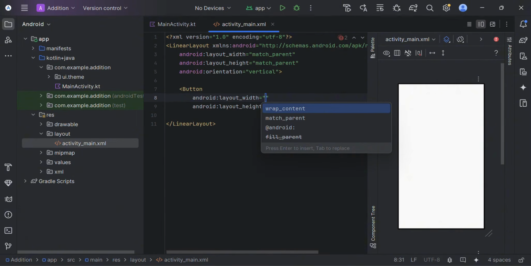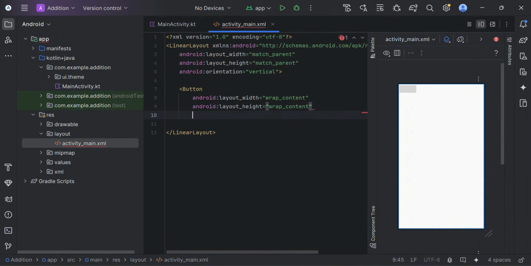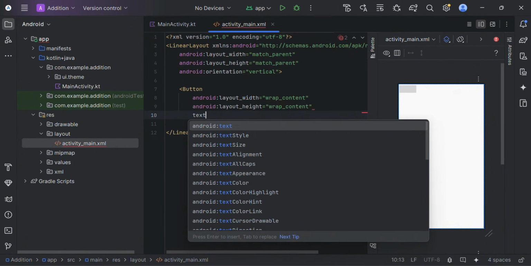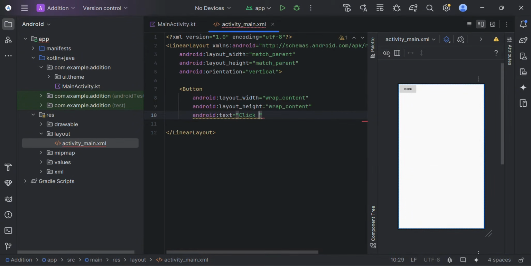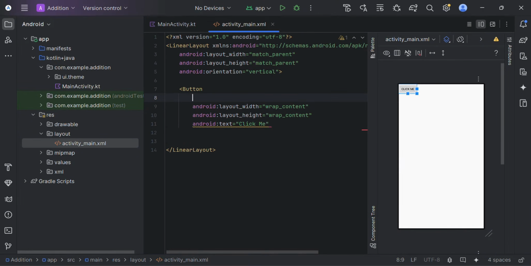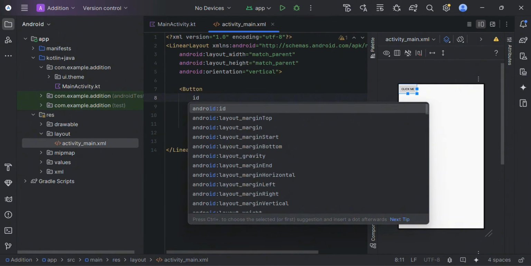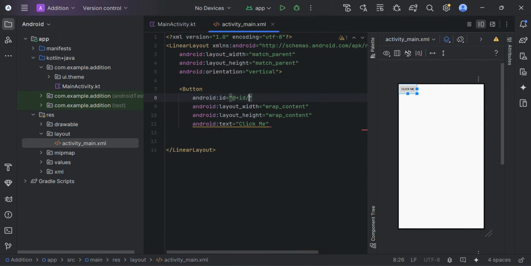Let's make a button now. Set wrap_content. Set android:text and write a button name on it. We give the button an ID, so we can easily access and control it from our Kotlin code in MainActivity.kt. Move your cursor to text.